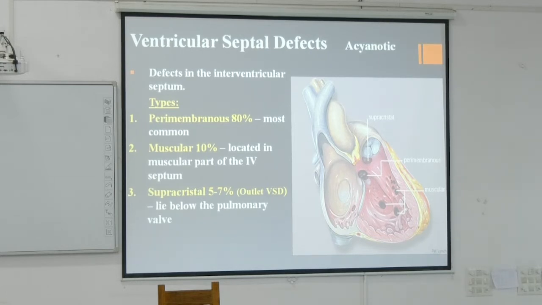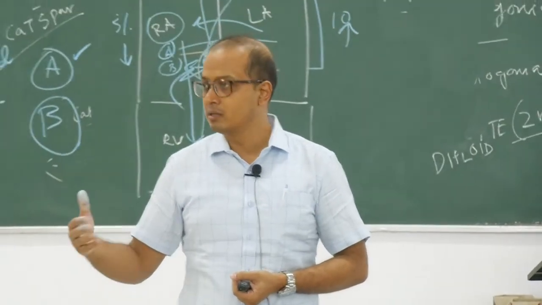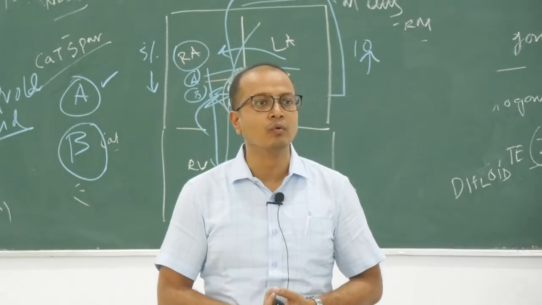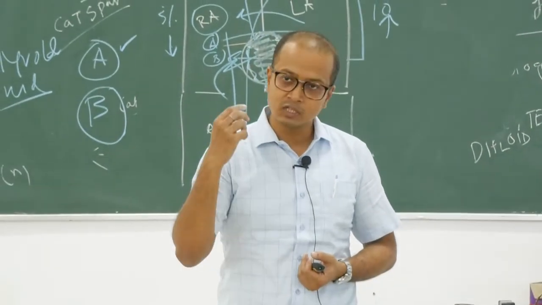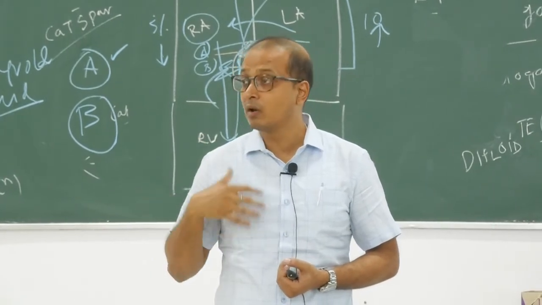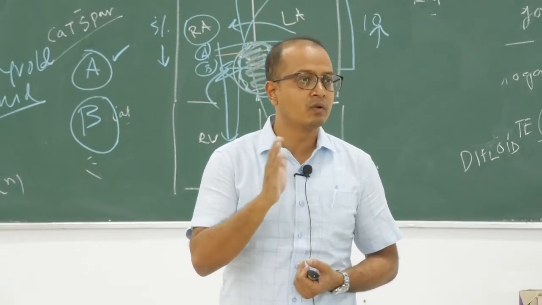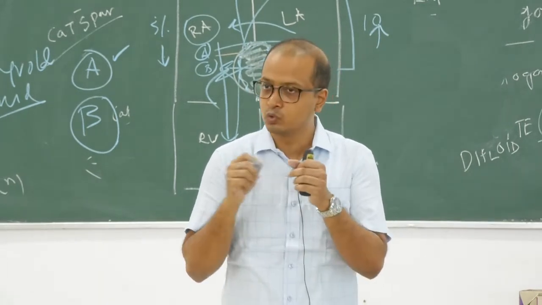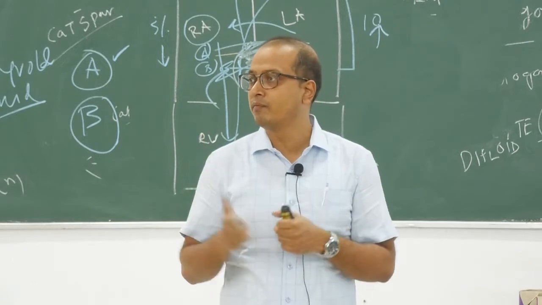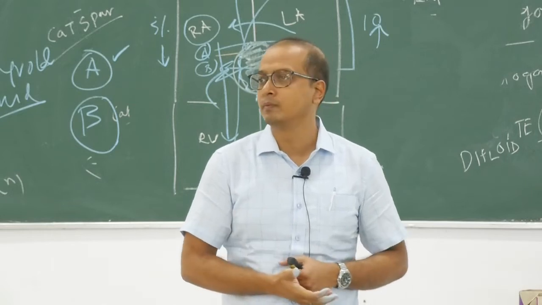Now you have a VSD. How are we going to intervene? How are we going to manage this? Are we going to treat this or not? If it is treated, then what kind of treatment? Mostly surgical repair, which is a convenient thing to do. So we wait for some time. If it is a small VSD, it should normally regress. If it is a large VSD creating a lot of trouble to the patient, then we intervene with surgery. Then we patch up this particular ventricle with some kind of patch, suture it, and close this particular septal defect. That's the surgery which you normally do.